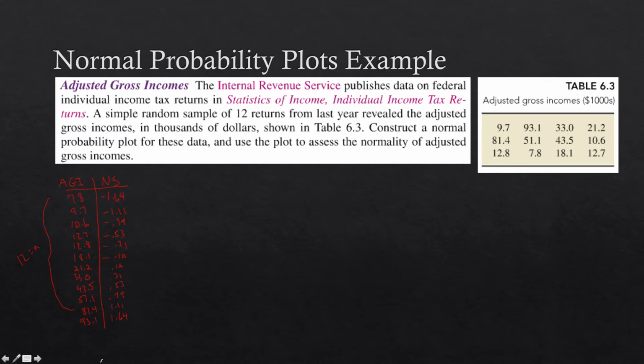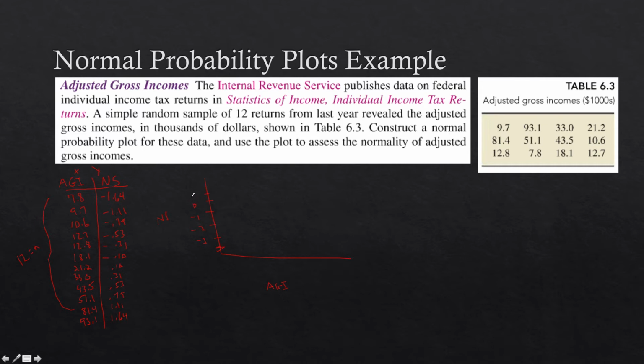Alright, so this is your X, Y T-chart. So go ahead and draw your T-chart. Your normal scores will be on the Y-axis, your adjusted gross income on the X-axis. And so we're going to use a break to represent this graph because if you remember, we're going to go negative 3, negative 2, negative 1. And that's why we have to have the break. Because if you think about this as a first quadrant graph, you're going to really mess yourself up. Don't think of it as a first quadrant graph. Think of it just as a comparison.